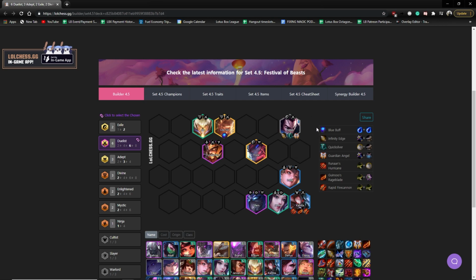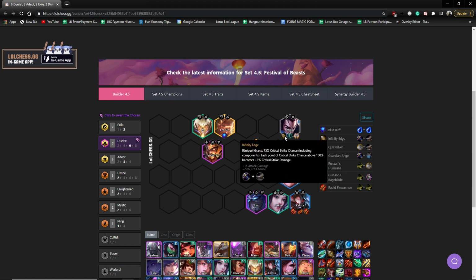So remember, when you're playing Duelist, and let's say you hit a chosen Yasuo, do not prioritize making it level 3. I think that is a trap. Plus, these items kind of don't make sense. You have 2 defensive items on Yasuo, a Quicksilver and a Guardian Angel, and then an IE. These items are kind of whack.